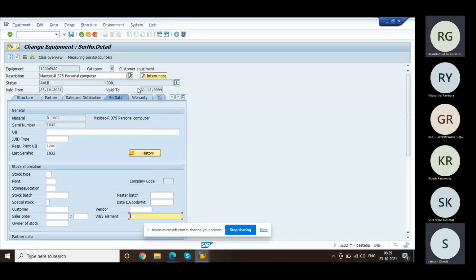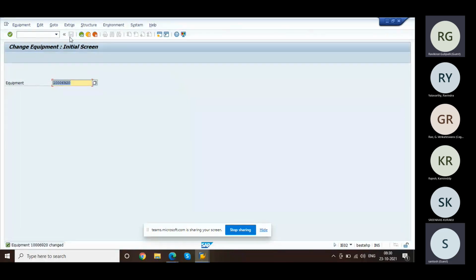Santosh, how can the same equipment be used in multiple sales orders? Because the customer is the same. Say for example, you bought a laptop with serial number and equipment 1234. Today you brought it for service. Maybe after 1 year you are bringing it again for service.